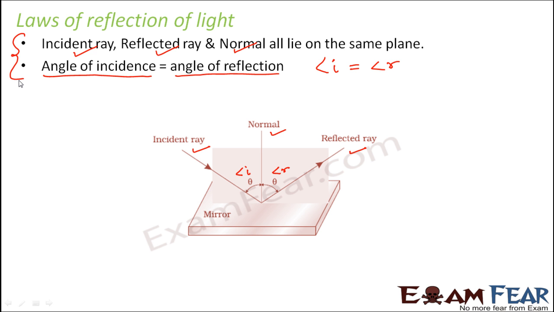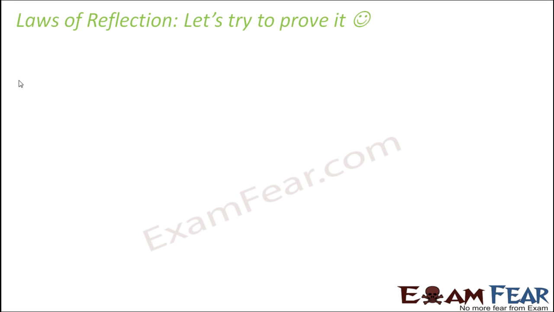So now these are going to be the most important concepts of reflection. Because based on this, we will be able to understand how reflection of light is taking place from different surfaces and using that we will be explaining a lot of stuffs. Like how is our image formed? How are we able to see different objects? We can explain all of them using these two simple laws of reflection. But before we do that, let us try to prove the laws of reflection. Why should you trust me that whatever I am saying is right? So let us try to prove the laws. Let us try to see how can we verify them.